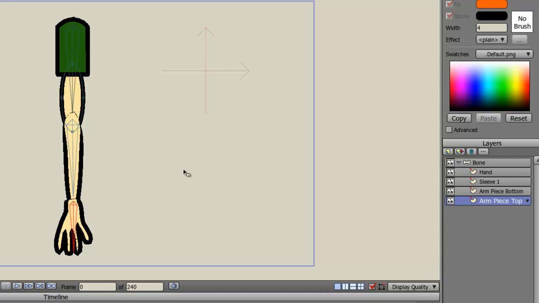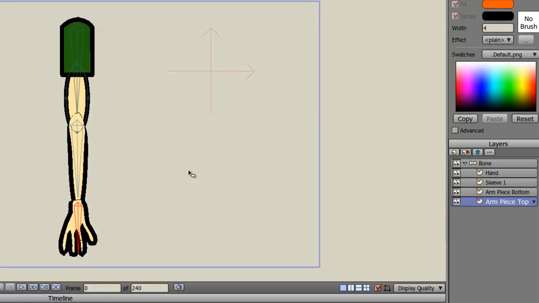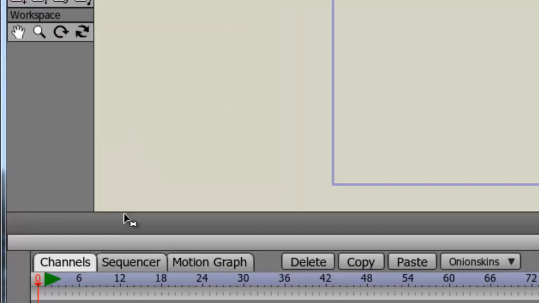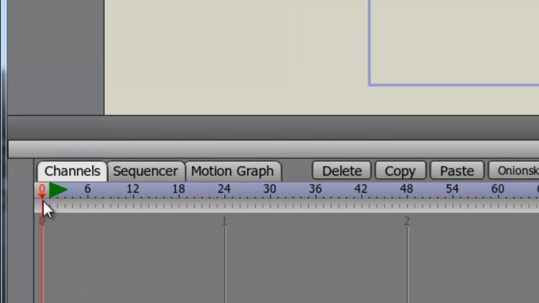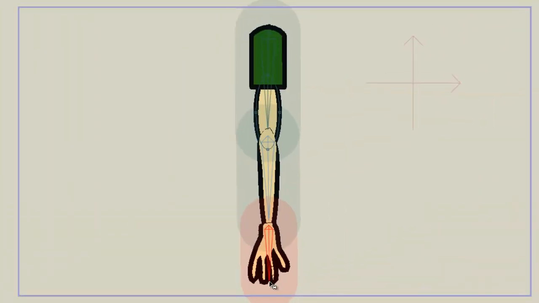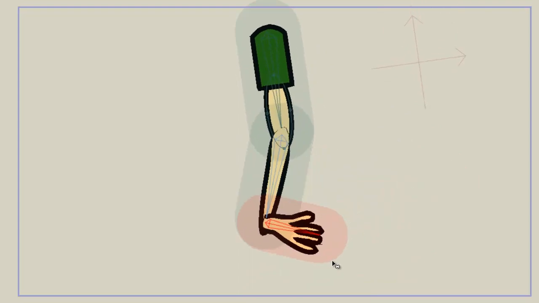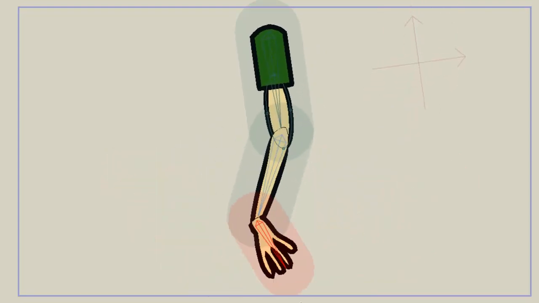Now we can test this out. Remember, in Anime Studio, when you are on frame zero, that is your workspace. You can go ahead and play with bones and move things around, and it won't affect the animation that you export. So just keep that in mind when you decide you need to play around with something. So in order to test this, let's click on the Manipulate Bone tool and make sure that you are, again, on frame zero. When we come over here to the bottom of our hand and click and drag, we can see that the bone seems to react in a pretty natural way.